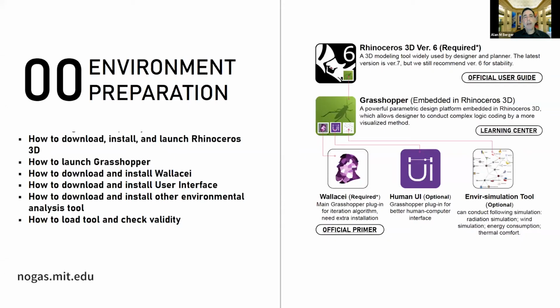The website is going to have tutorials to help you load all of the software you're going to need onto your own machines. It's going to show you how to download the scripts that we've written for the Grasshopper modules from the MIT server space. And it's also going to help you prepare to run your own optimization schemes and create your own simulations.